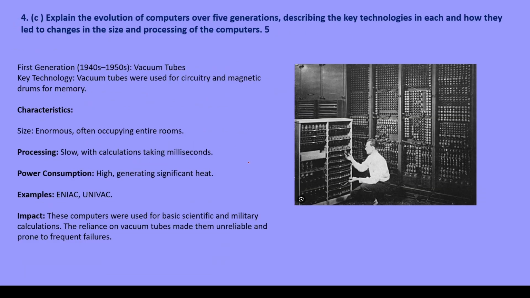internet. Here is the 5th generation of computers. We know about the first generation, how it works, second, third, fourth, and now, as you can see, here is everything. You can see here is a tube, and these computers can occupy whole rooms and consume more power. As you can see, more power, high heat generating. ENIAC and UNIVAC were often occupying entire rooms, as you can see in the picture.